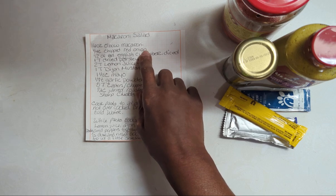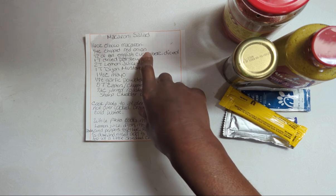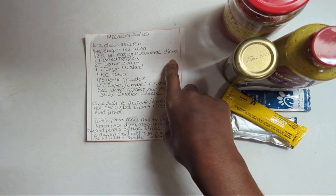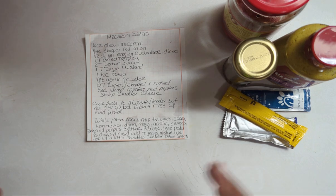You can also scale this down. For the quarter cup of onion, you could use half of that, but we like a lot of red onion so we put almost a full quarter cup. For the English cucumber, we use about half of a small one. We like to bulk up our meals with vegetables to make them stretch farther so it's not all pasta, so we definitely use a good amount of cucumber.